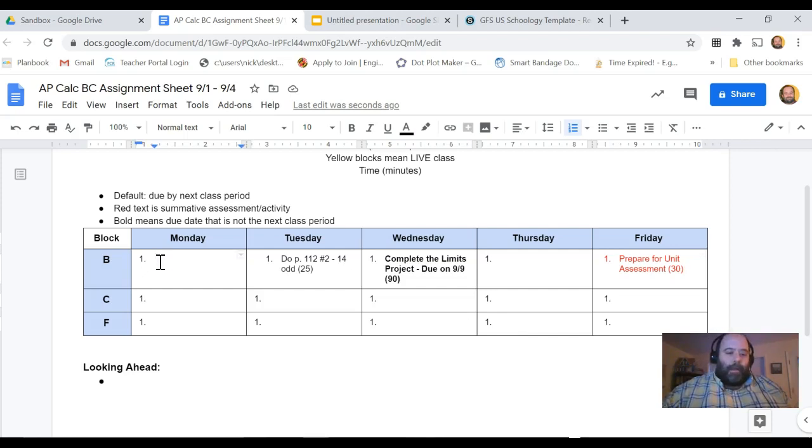Now, classes are not meeting on that Monday, so I'm going to get rid of these ones. So that would tell me that that day there is no class meeting, and perhaps the class is not meeting on that Thursday as well. Now, the last thing, so if you take away the ones in the block and you see an empty block, that should be indicating to your students that there is no class meeting that day. So blank box means no meeting. If you're not giving an assignment and there is a meeting, you should actually put in the box something to the effect of no assignment.